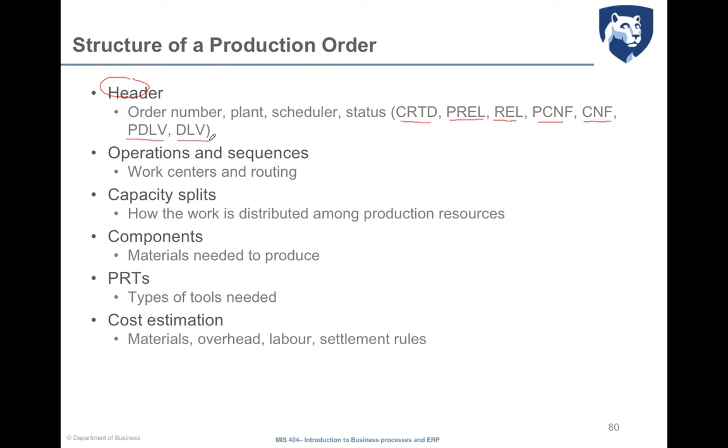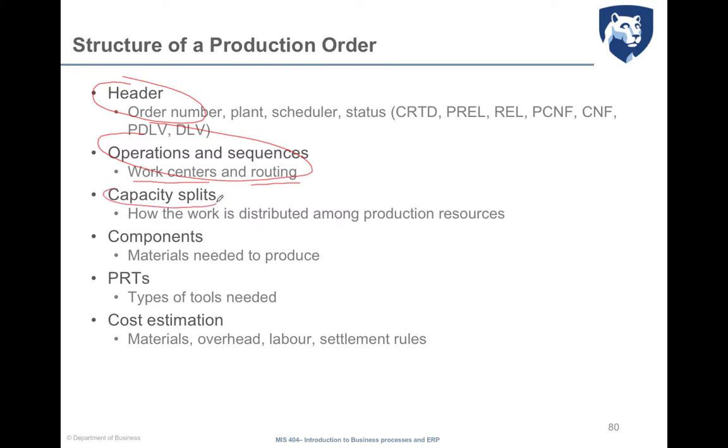So, during the process, the production order changes its status according to the state of execution of the activities in the production process. Then, a production order also includes the specific operations which are needed to produce the material, along with the data on the specific work center through which materials will pass, and will also specify and identify the sequences for execution of the operations. So, in the production order, you will also find information about work center and routing.